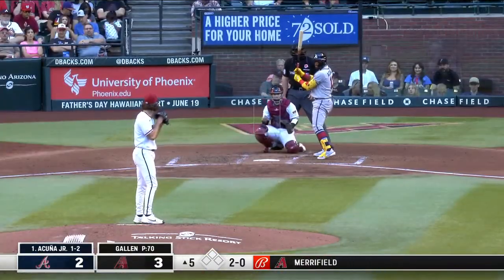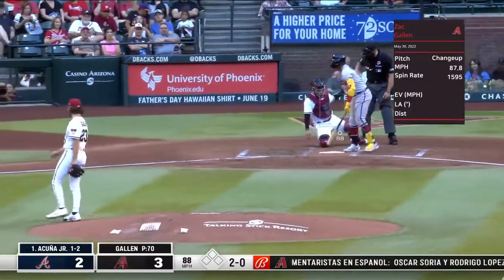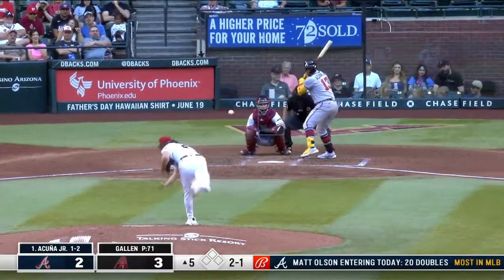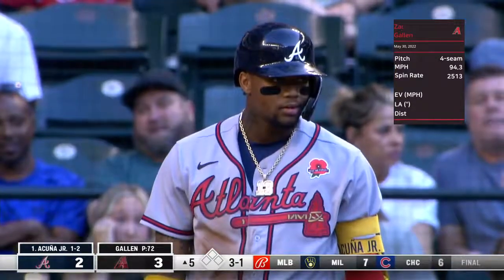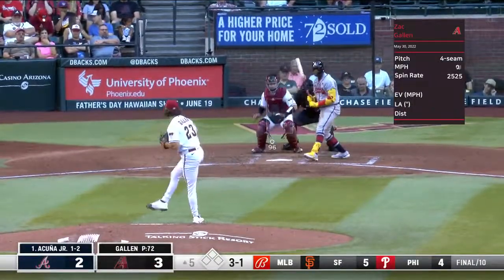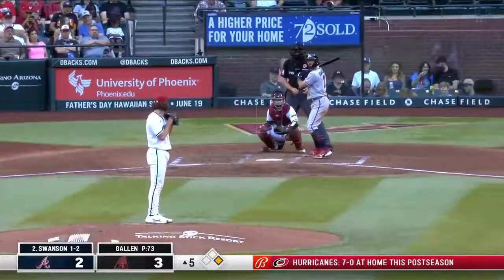Walk and 4 strikeouts. He's given up 5 hits. Strikes. 7 strikeouts for Strider, only 1 walk. He's given up just the 3 hits. The big one, though, the Pavin Smith home run. And Gallen hadn't seen that before. And he loses Acuna, so Zac's going to have to rein it in a bit.